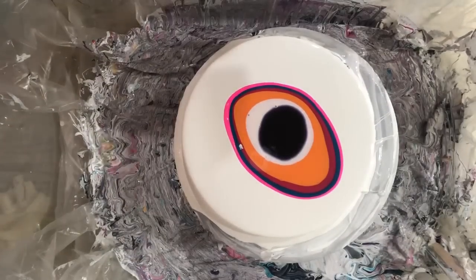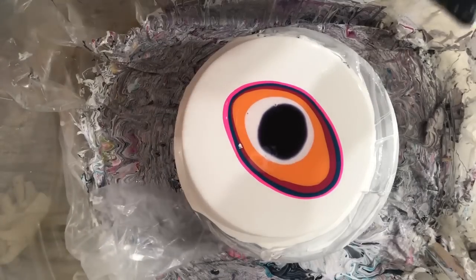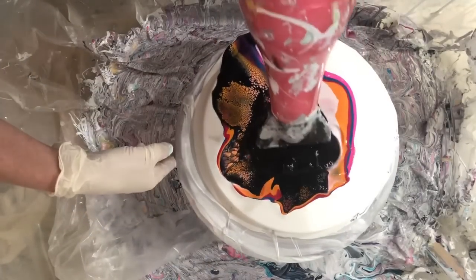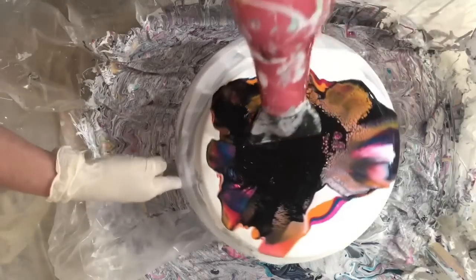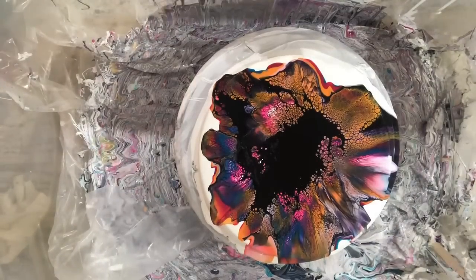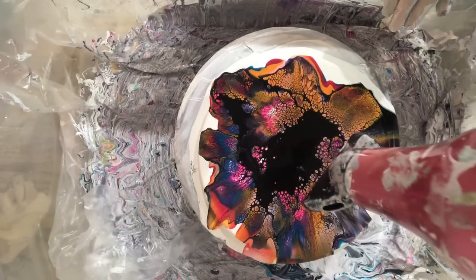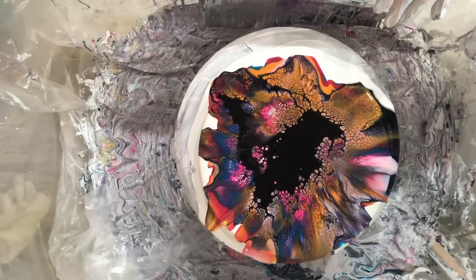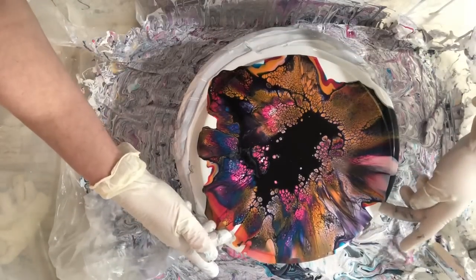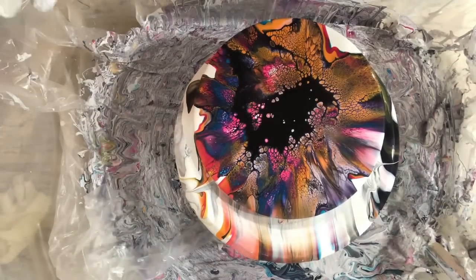Try it on low, or yeah, cool area, not low, medium. Completely different look, right? Do I give a little poof in the middle there? Then I might have to do it with my mouth, I think. Bring it over toward me. Try not to have my glasses fall into it.